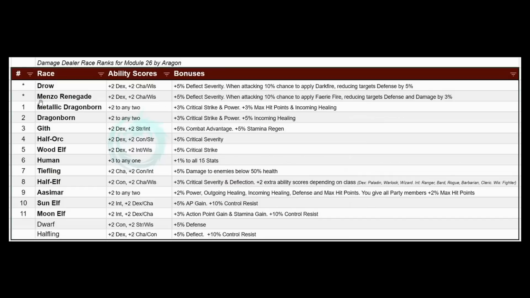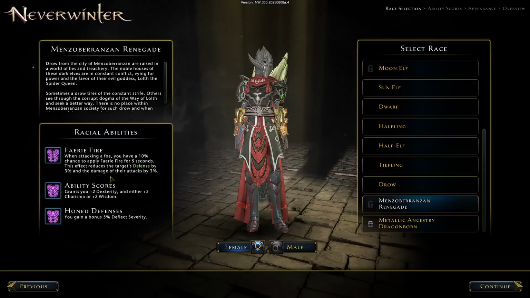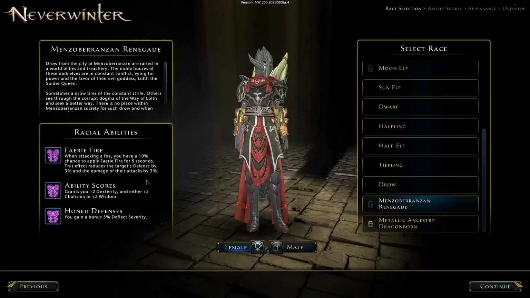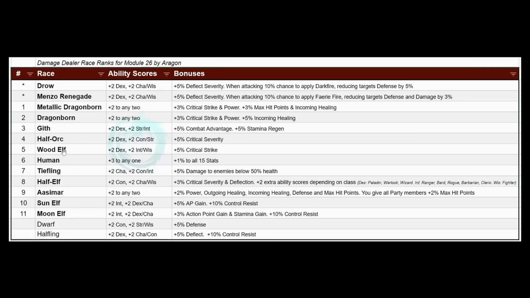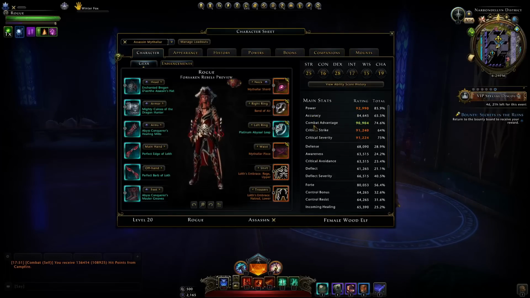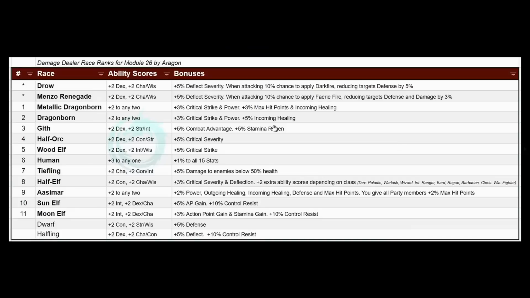That is followed by the Menzoberranzan Renegade, which similarly has that ability of Fairy Fire, which can also reduce the target's defense. Again, giving not just you, but your entire team a damage boost. However, if somebody is already using those races in your team, you're best off switching to a race that's going to give you some extra stats. And you want to prioritize your offensive stats. These first 5 main stats here, prioritizing power, combat advantage, crit severity, and crit strike, then accuracy. And that is why you would have the Metallic Dragonborn, then the Dragonborn, Gith, Half-Orc, Wood Elf, Human. They all give those offensive stats that are going to give you the damage boost.